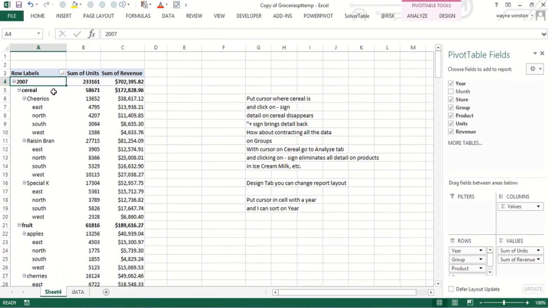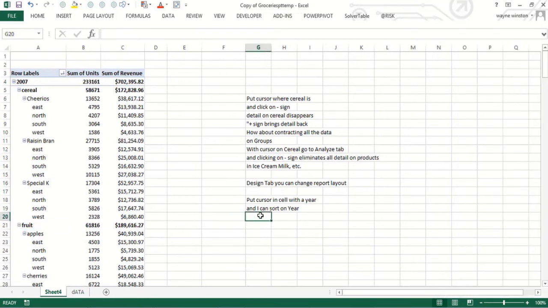Now suppose I want to resort this alphabetically. The product groups go cereal, fruit, ice cream, and milk. Maybe I want milk on top to reverse the alphabetical order. So if I put the cursor in a product group cell, I can resort so milk comes first.